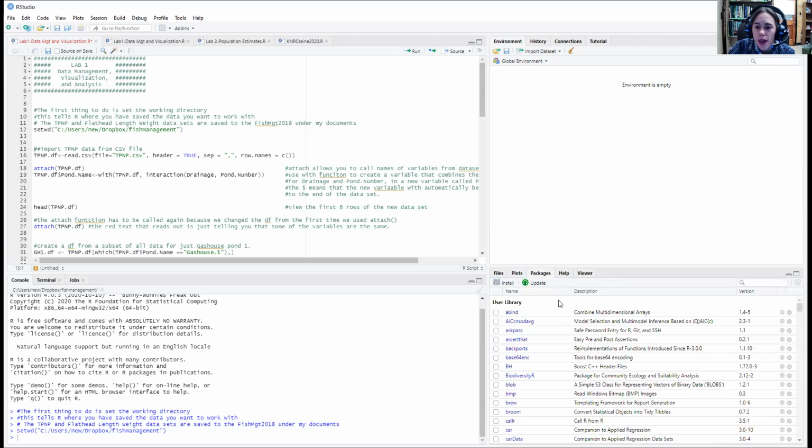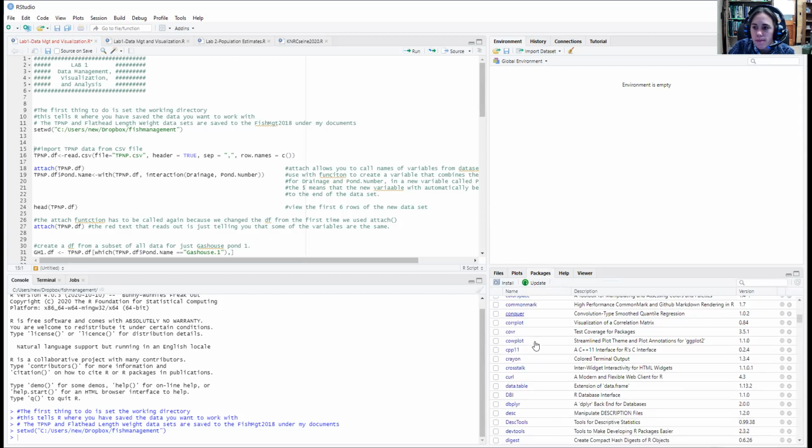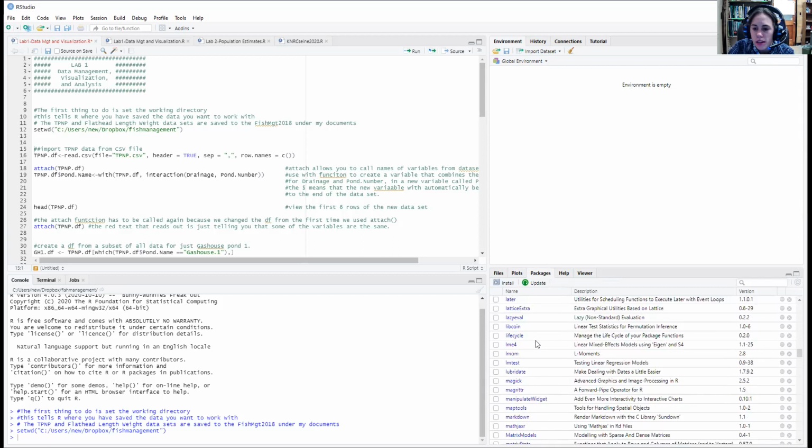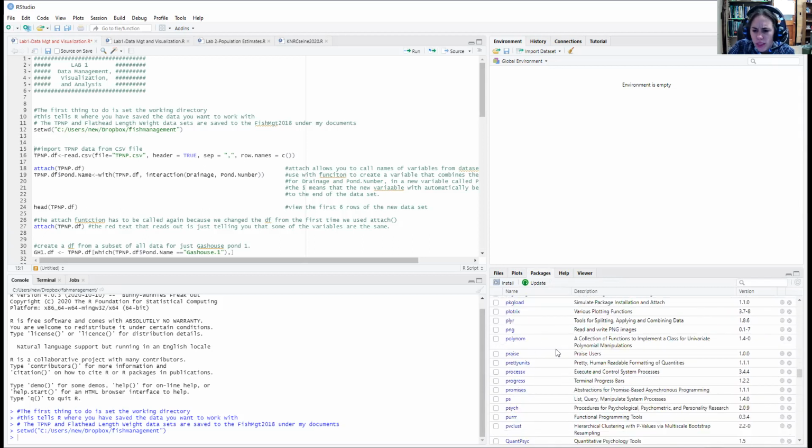And then we have this tab called packages. This is my user library of all of the different R packages that I use on a regular basis and have downloaded. These packages are basically little sets of code that you download that are publicly available online. You don't even need to go to an internet page to be able to download them. You can literally install them right here if you know their names within your R script, which is really great.